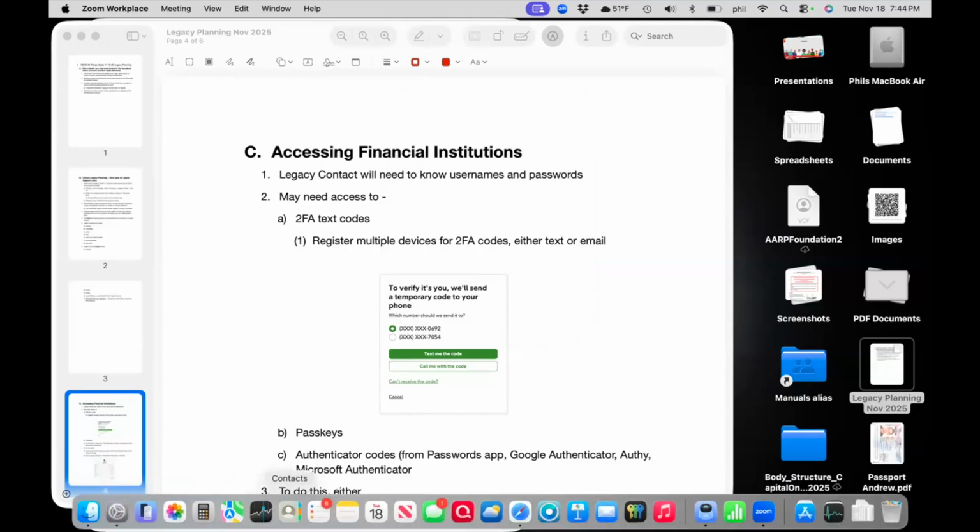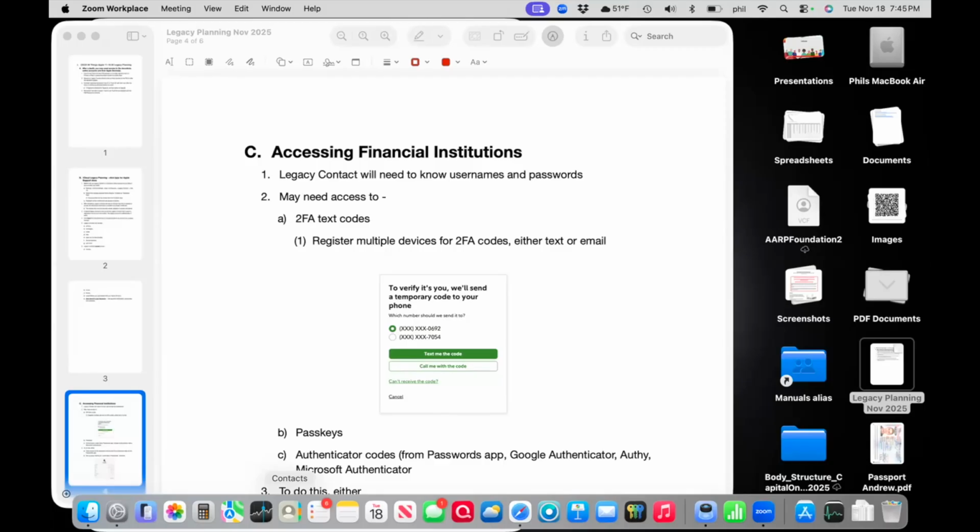up quick enough. The reason that we came up with this topic was I presented the cyber security class a few months ago now, and the question came up at the end. That's all well and good if you've secured all of your accounts and you've got everything locked down. What do you do if you die and you need to let somebody else in? Thought, okay, good question. Didn't think anything of it.